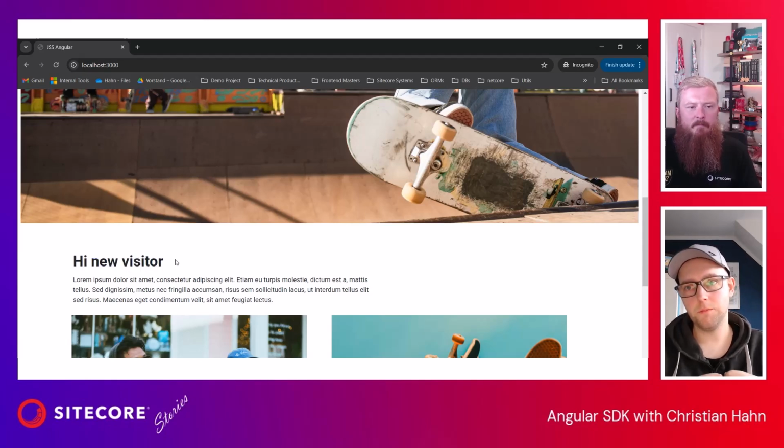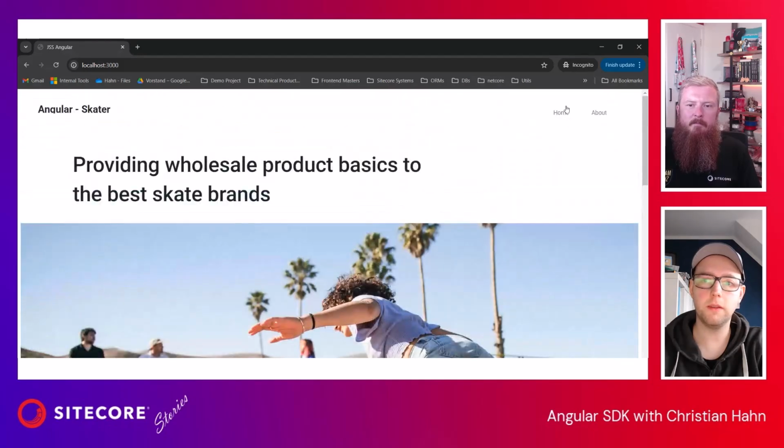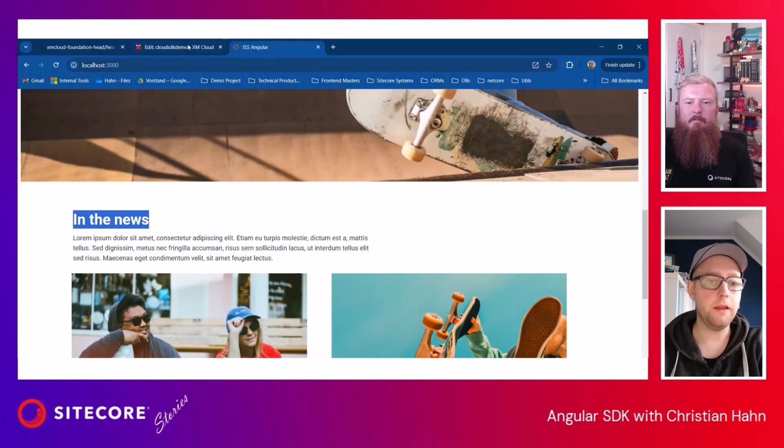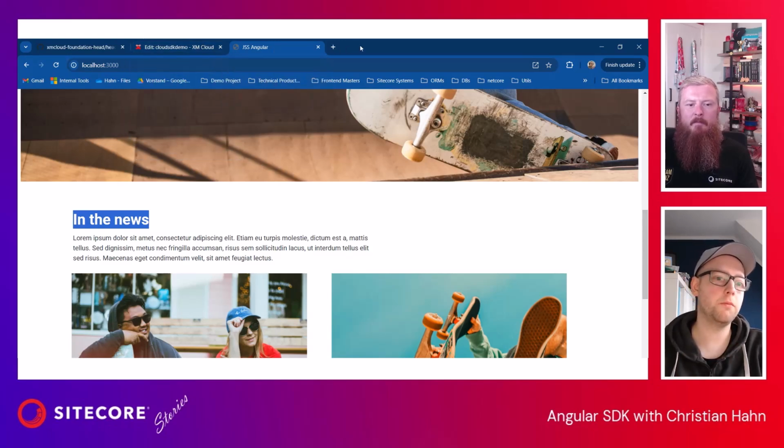So which demonstrates all the major capabilities of XM Cloud are fully supported, like personalization, A/B testing, localization, forms, and much more. Also, the WYSIWYG editor is fully supported with our metadata approach. So that's pretty cool and should accelerate your developer experience pretty much. Like you can immediately start working with your Angular. That's awesome. I know you're having support for Angular in XM Cloud. It's going to make a lot of customers and partners very happy.